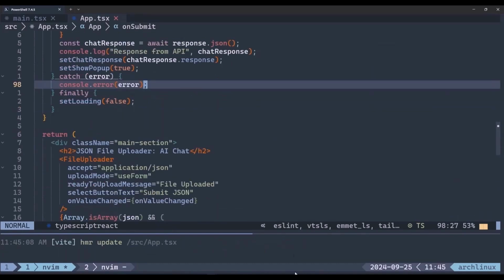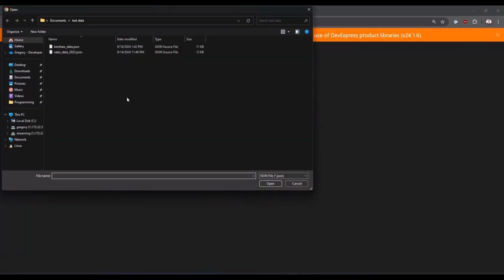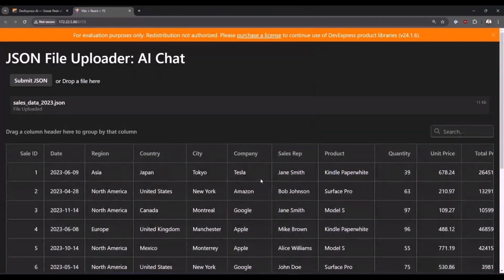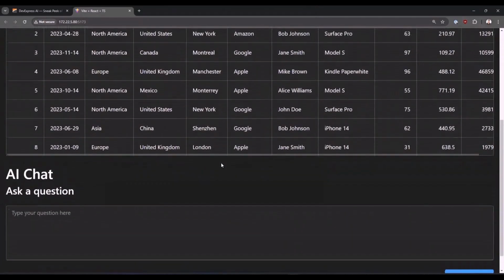Okay. So I'll go ahead and reload the page. I'll click on submit JSON. I'll once again use this sales data, and we can see that data is stuck in there. If we scroll down, we see this AI chat, and we can ask a question.